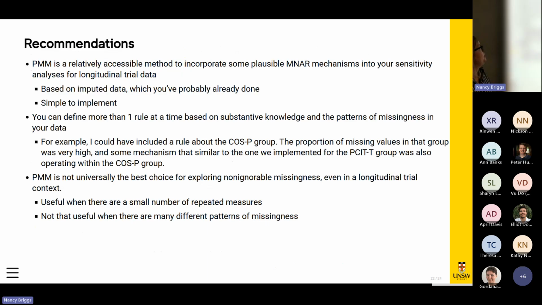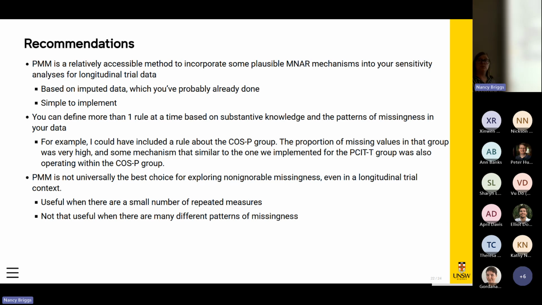Okay, so some recommendations. This way of applying a pattern mixture model is a relatively accessible method for people who are analyzing their data and need to incorporate some sort of assumptions about missing not at random mechanisms into their sensitivity analyses. It's based on imputed data, so you have that variability built into those data sets, which is really good.